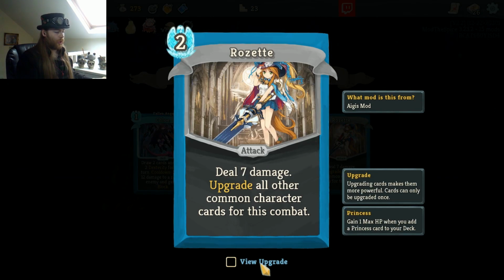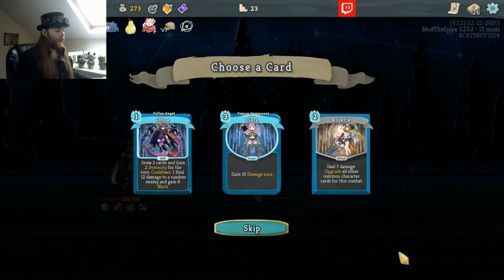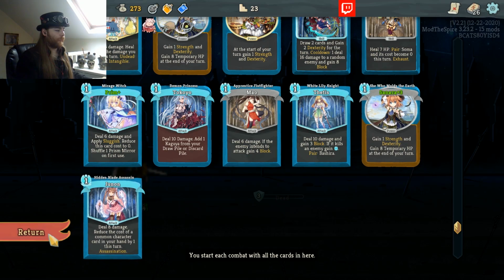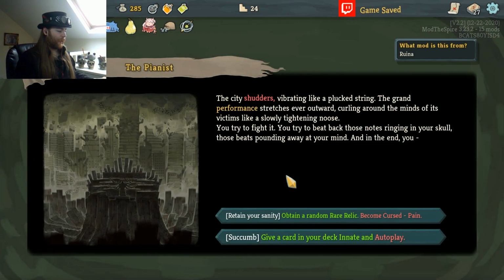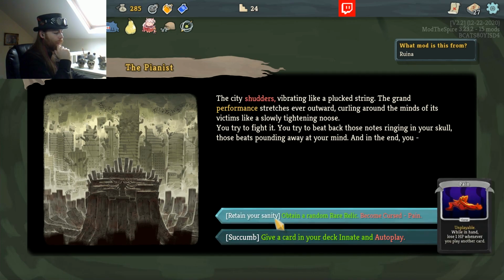Rosette. Deal damage. Upgrade all other common character cards this combat. Huh. That's pretty significant. And she's a princess, apparently. More max HP for me. Give a card in your deck innate and autoplay. Obtain a rare relic. Become cursed.